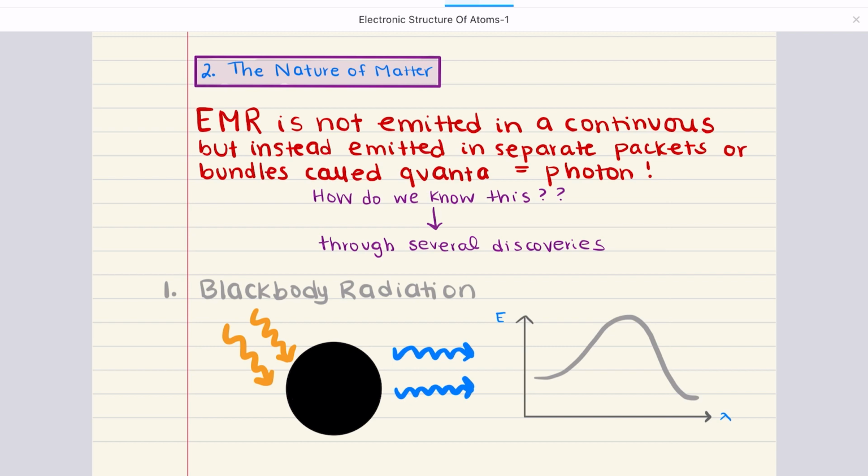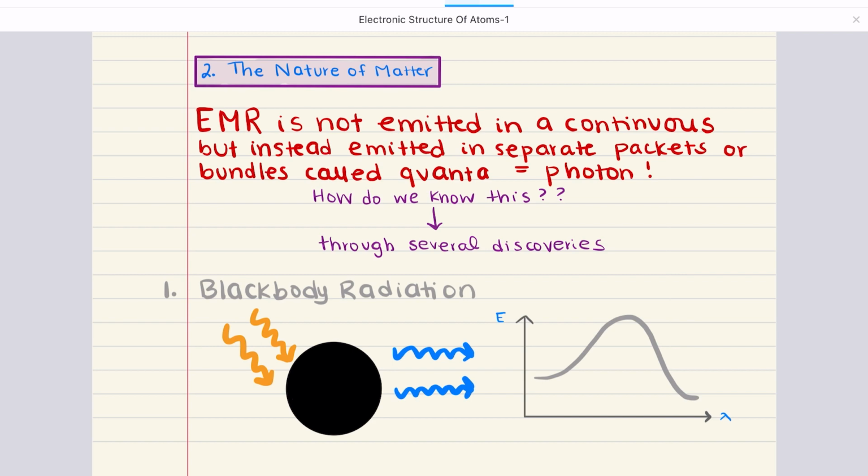Particles were things that had mass and whose position in space could be specified, and waves were described as massless and delocalized. Their position in space could not be specified. It was also assumed that there was no intermingling of matter and light. And this idea was so wrong. And it was through a couple of important experiments and discoveries made in the 1900s that everything changed and the era of modern physics and quantum mechanics began.